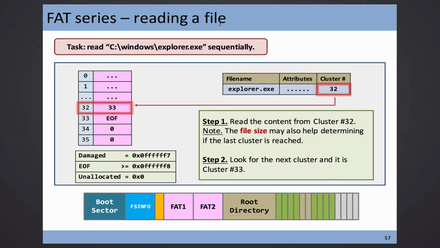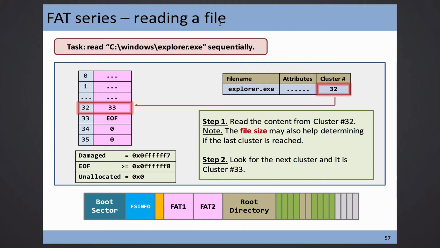Let's say it's in the memory layout. I align it as an array. The gray area here is the address: array slot 0, array slot 1, array slot n, and so on. And every entry we assume to be 4 bytes. So now we are reading 4 bytes by 4 bytes, and while we are positioning to the address of 32, the array entry 32 gives you another number, and that number is the next cluster after 32. So you read it out from memory. Remember, you are the kernel. You read out the 33, go to this data area, and pull out the 33.